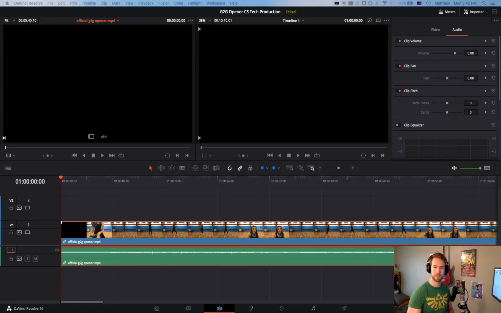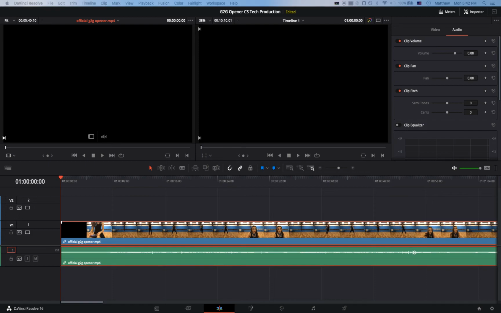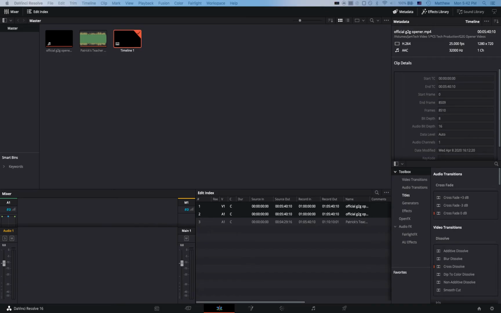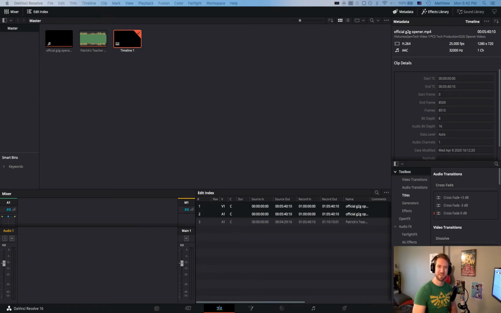This one I want to be display 2. Okay. Hey! So, display capture 2. This is my secondary display. This is the second screen that popped up when I clicked edit.